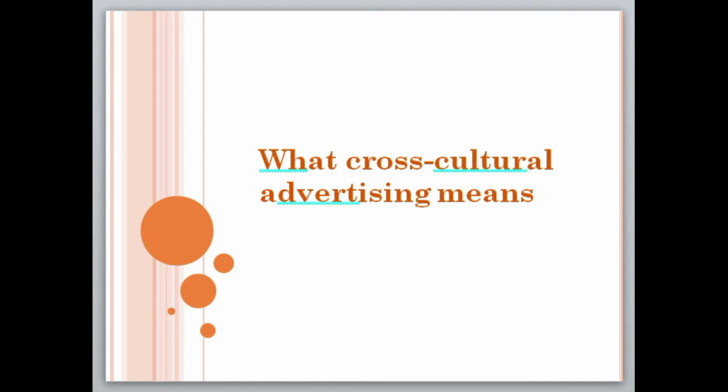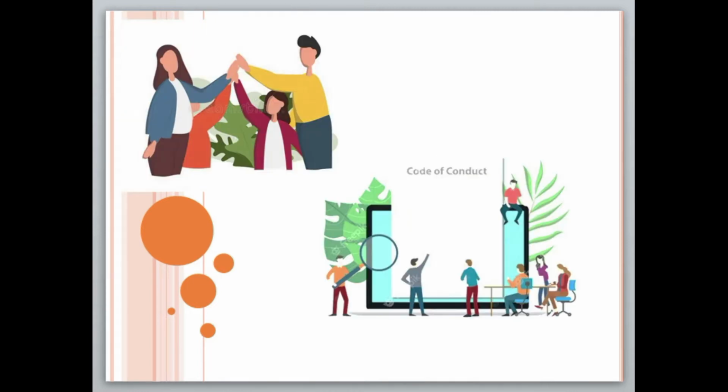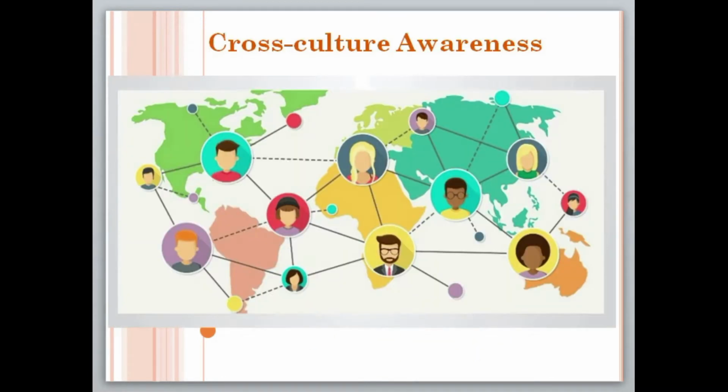What cross-cultural advertising means. Culture affects everything we do. This applies to all areas of human life, from personal relationships to conducting business abroad. When interacting within our native cultures, culture acts as a framework of understanding. However, when interacting with different cultures, this framework no longer applies due to cross-cultural differences. Cross-cultural awareness aims to help minimize the negative impact of cross-cultural differences through building common frameworks for people from different cultures to interact within.